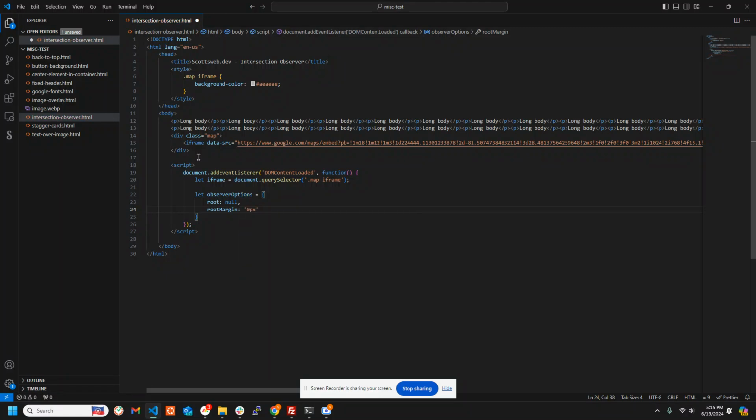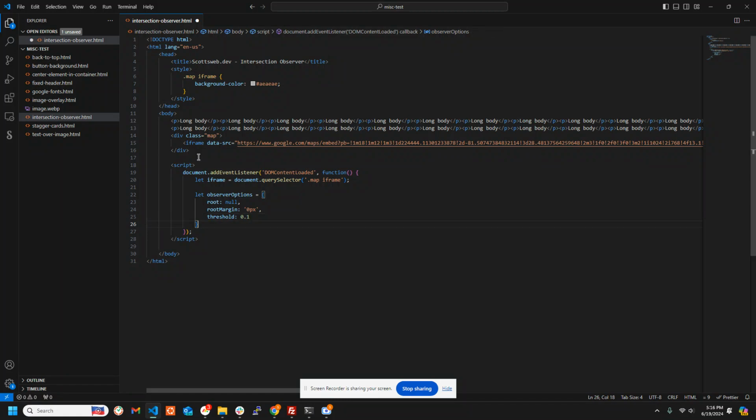What the root margin is, is how far away from the top of this root element before the observer kicks in. So we'll just put 0 pixels here. In CSS, you don't have to put the px after 0, but here it's important that you do. It'll throw an error if you don't. And then we'll put the threshold. We'll give it 10%. So here 0.1 is 10%, 0.2 is 20%, 0.3 is 30%, and so on. Basically, these options say once this map is 10% visible on the page, we're going to perform this function.